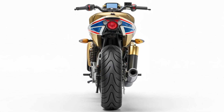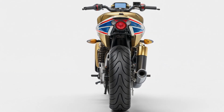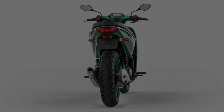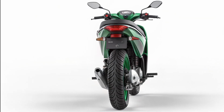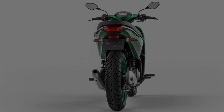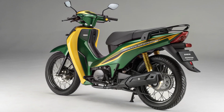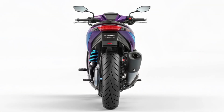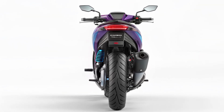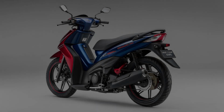For those trying to choose between the 110i and the 125i, the decision often comes down to your specific usage. If you're mainly using the bike in flat urban areas for light commuting, the Wave 110i is more than enough. It's cheaper, even more fuel efficient, and just as reliable. On the other hand, if you often carry a passenger, ride uphill routes, or want a bit more power without sacrificing efficiency, the Wave 125i is the way to go. You'll appreciate the added torque, especially when accelerating from a stop or overtaking.